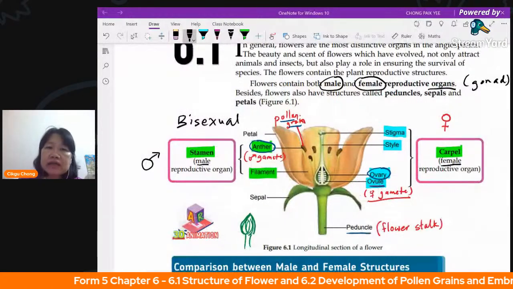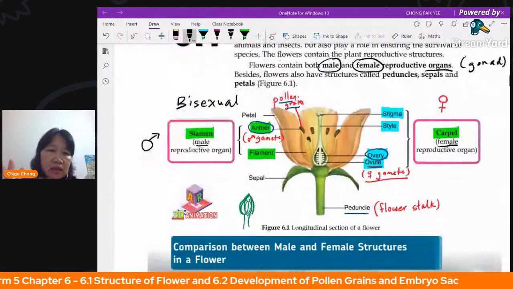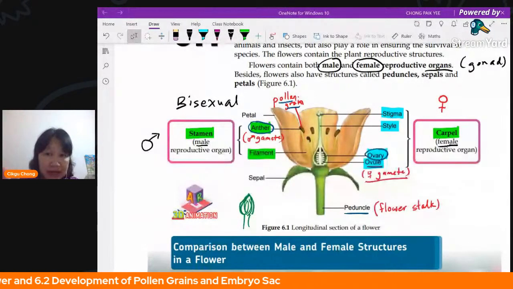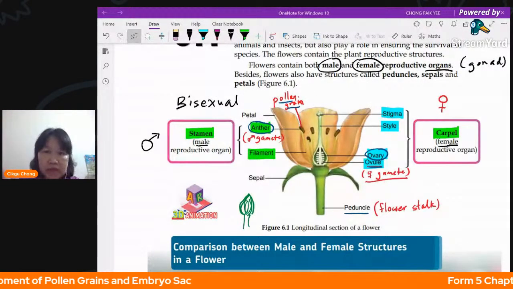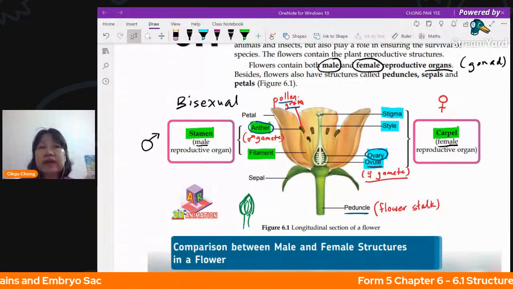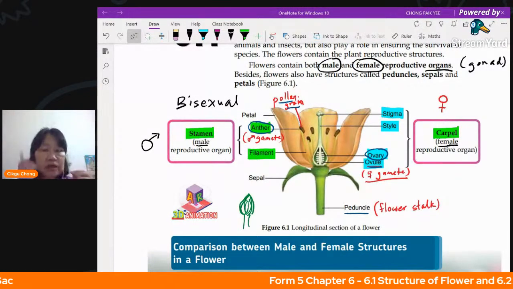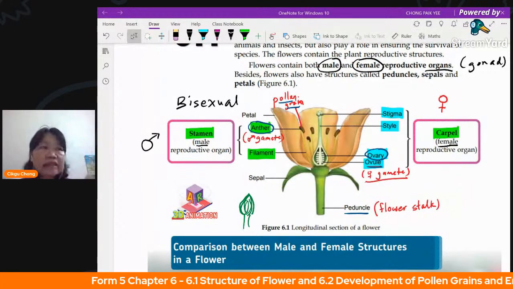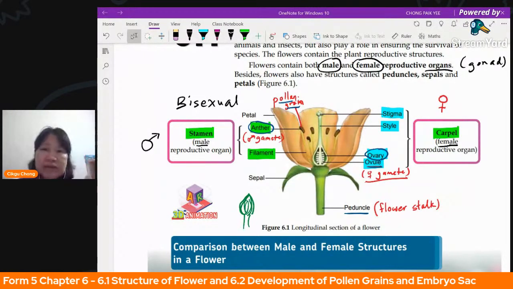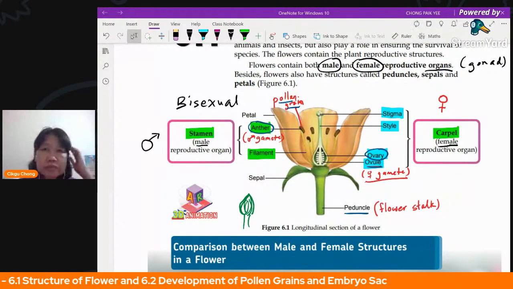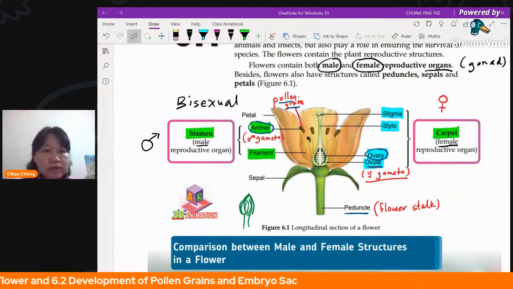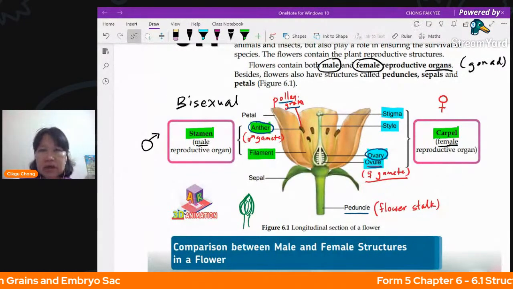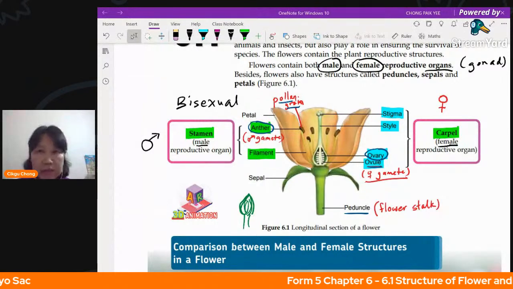There are certain flowers which only have one organ only. I mean, either the male or female. For example, the papaya tree. If you get a papaya tree that is male, that means the papaya plant that you see will bloom and have flowers, but that is only the male flower. When it's a male flower, it only produces filament and anther, and pollen grains. It does not have a carpel.